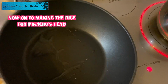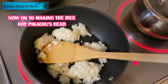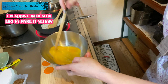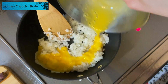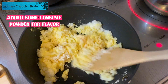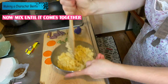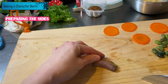Okay, now I'm going to make some chahan for Pikachu's face, and his face is yellow, so I'm going to mix in some beaten egg. I'm going to mix it in raw so that the color gets evenly distributed in the rice and it turns it yellow in a uniform way. I'll also be adding some consomme powder for added flavor. Now I'm going to mix this really well so that it all comes together and I can easily form it into the different shapes I want to make.